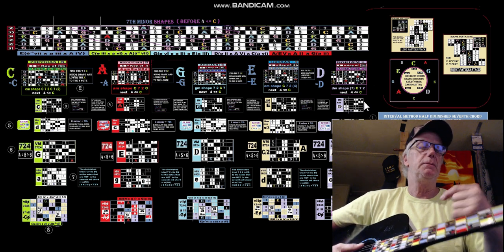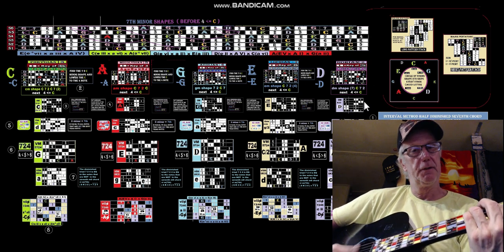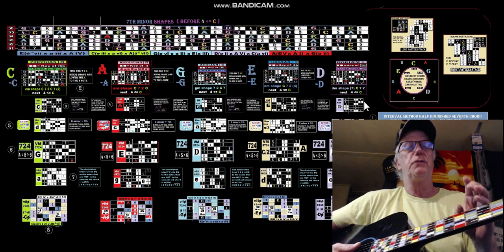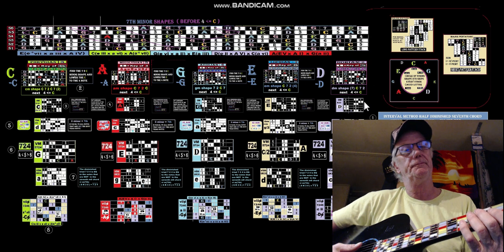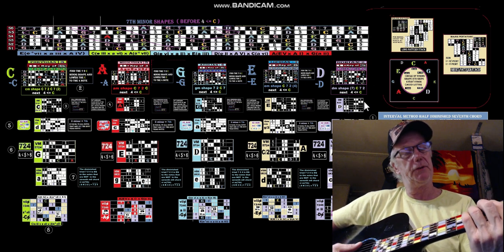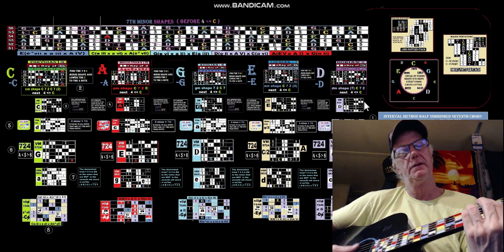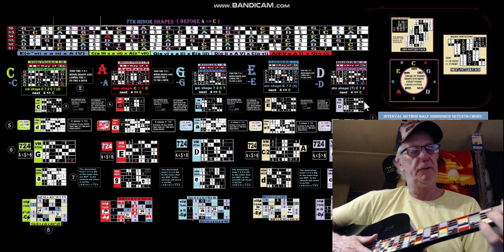G goes to E minor, so we'd simply do this. There's another E minor shape that's up in the next cage. That is really the second minor of the C cage, right? E minor would be the third minor of the C cage. So that's your third minor, whatever cage you're at, right?